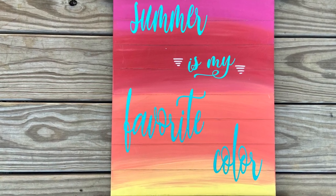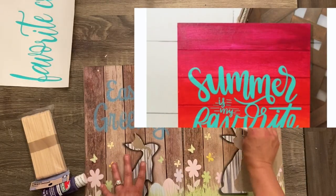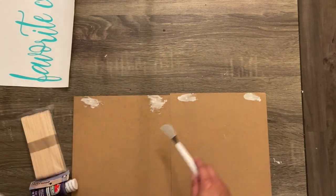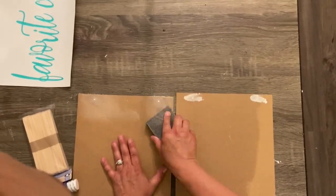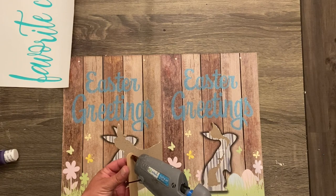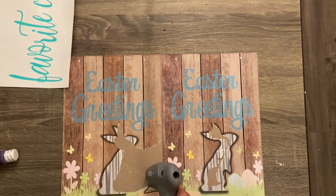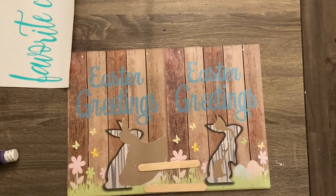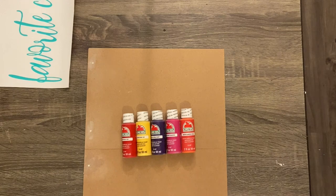Project number three is this super easy 'Summer is My Favorite Color' sign. I found my inspiration — it was a palette sign — and I thought I could do that using two Easter signs from the Dollar Tree. I filled in all the holes where the original hangers were with joint compound, sanded it down, then took some medium-sized craft sticks to connect the two signs together. If you don't have these signs, any signs from your stash will work — even a couple of the longer signs would do well.